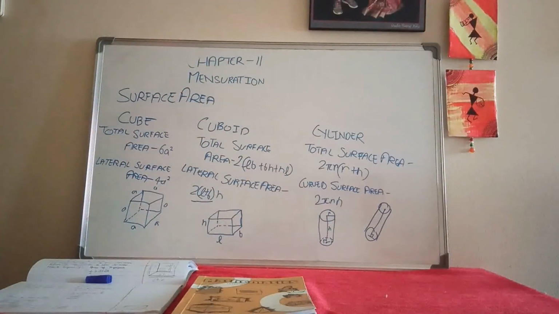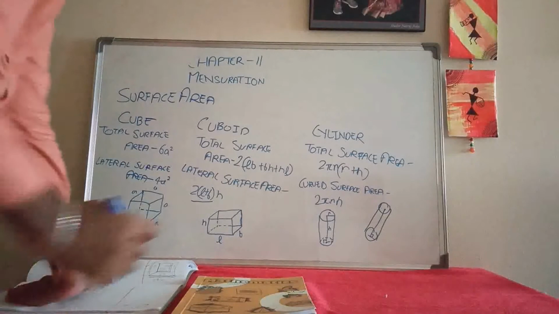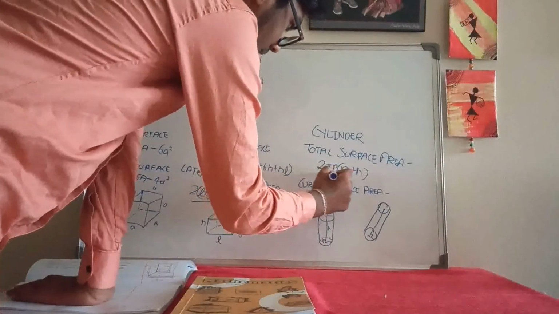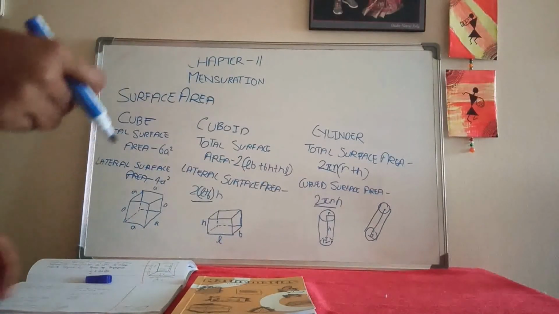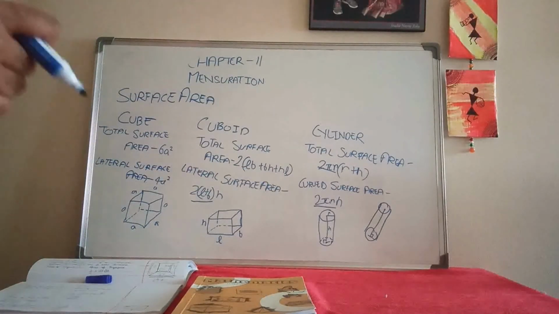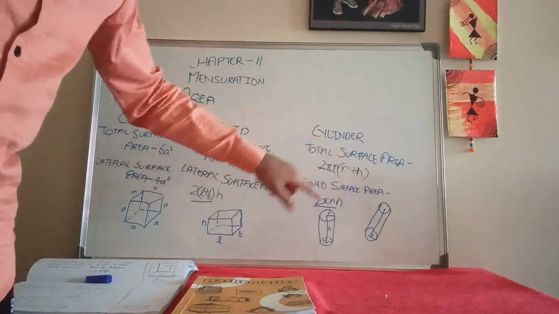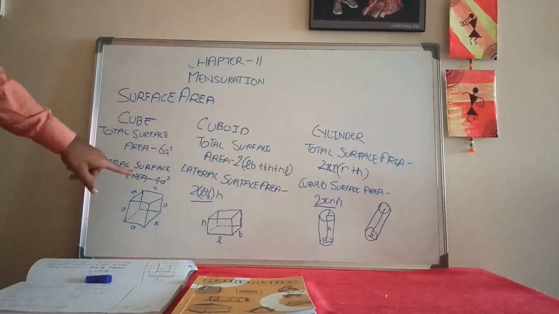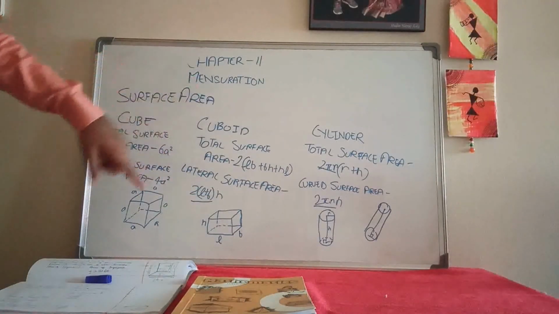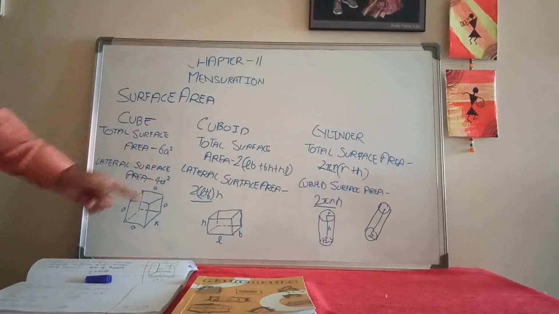Now when we want to find the area of the curved part of the cylinder, we take the formula 2 pi r h. Here we can see what is 2 pi r. Even here we can see 2 pi r. 2 pi r is the formula for finding the perimeter of a circle. So that means we find the perimeter and multiply it by the height. Here also it's perimeter into height, and here it's perimeter into height only. But here the height is equal to the other sides. That's why it's a square.